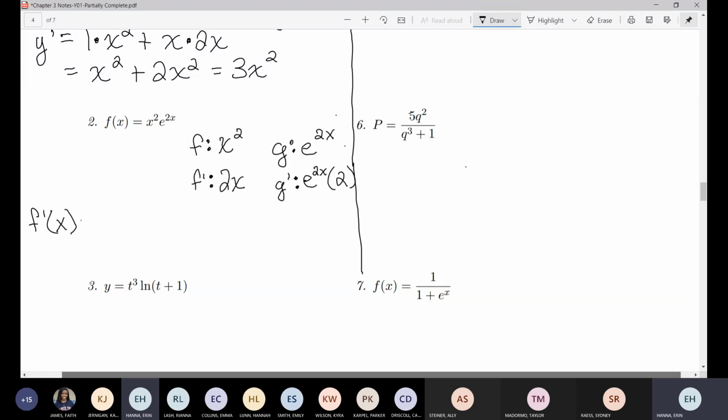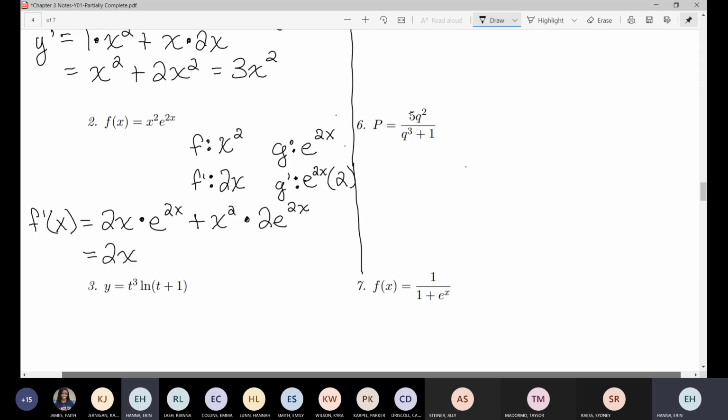So what's the full derivative here? F prime times g. So I wrote out what they actually were as I said them. Plus the f times, now I'm going to put that 2 in the front, just personal preference. If you kept it at the back, that would be perfectly fine. You could totally stop here.